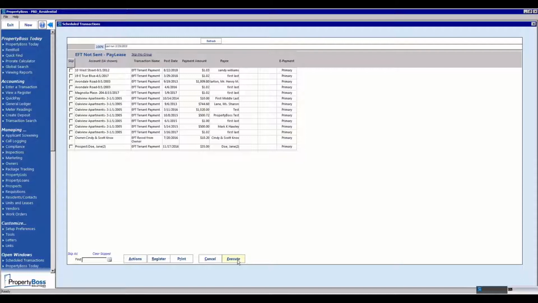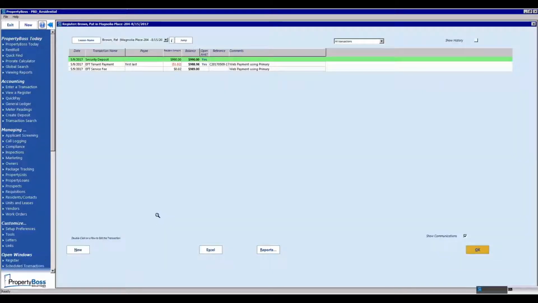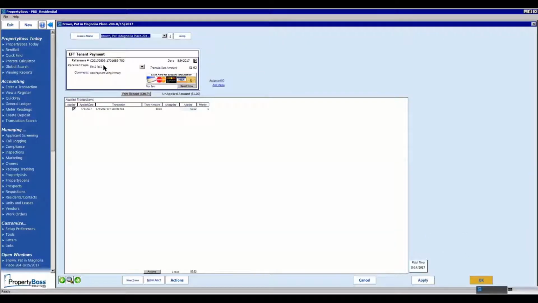Now, if any of them come back and do not clear out of this, so say we ran these and there were 13 that disappeared and 1 left, it's because it's going to be erroring out. And you don't get any error details from that first execution. That first screen is just going to tell you that there was an error and it's going to keep it in here. To find out more details about that error, you could just click on that payment that didn't go through, and then click on register down at the bottom. That's going to take you to their register, and you'll see the most recent payment is likely the one that you were sending through that errored, and you'll be able to open it up directly from the register.